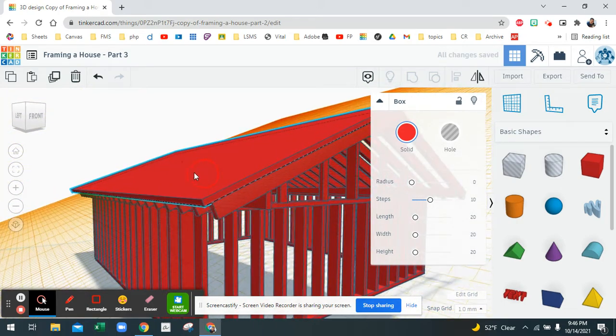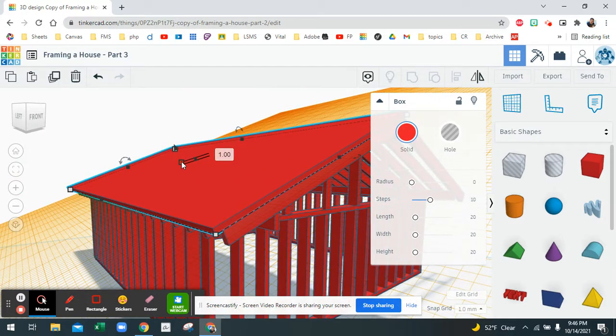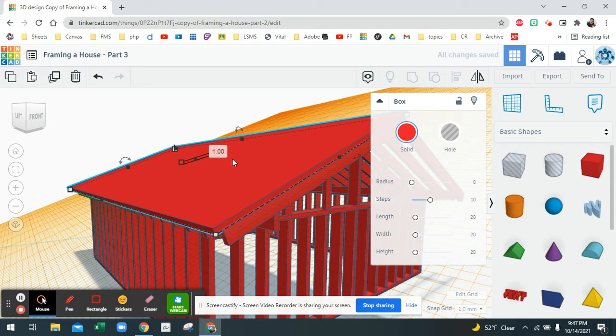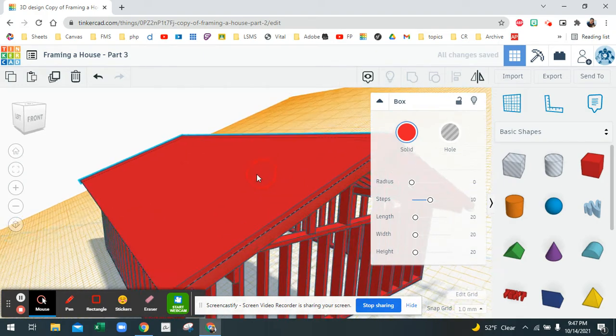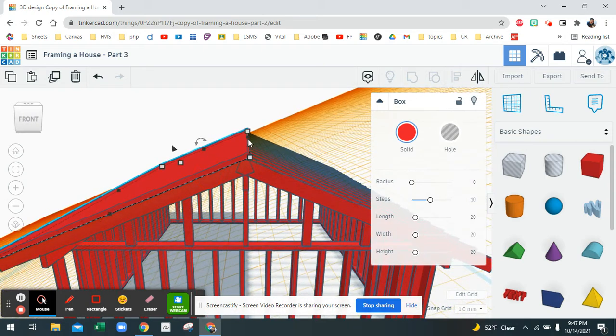Yeah, so now we've got it's like a real roof. I wonder if I should make this shorter. Whoops. It did. It went to 0.1. Is that too skinny? Let's go back to 1. And just go 1. That makes it easy. And now, is this positioned right for that? Should I scoot it back 1? No, it should be about right there.